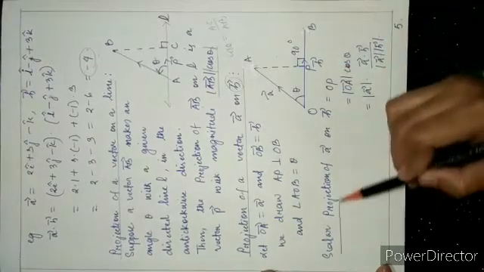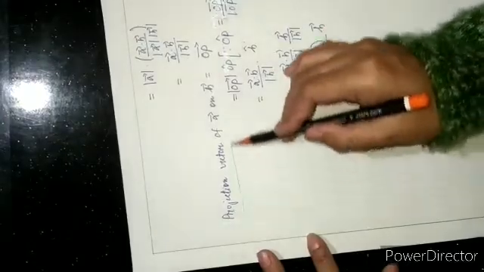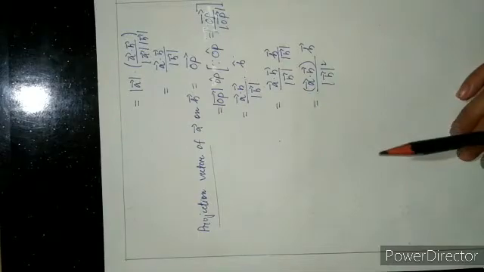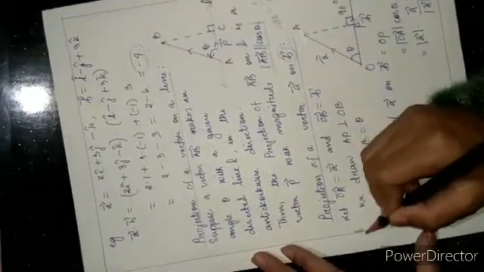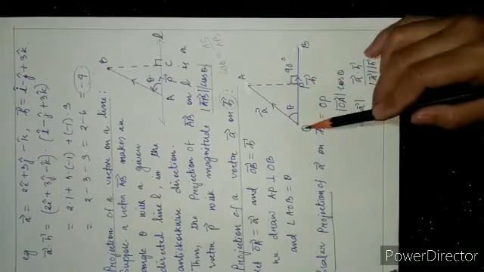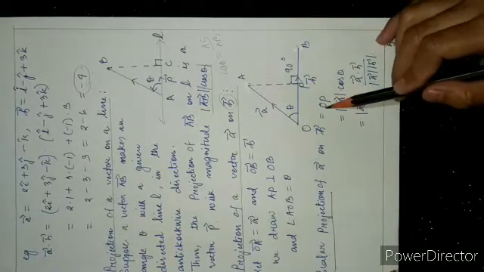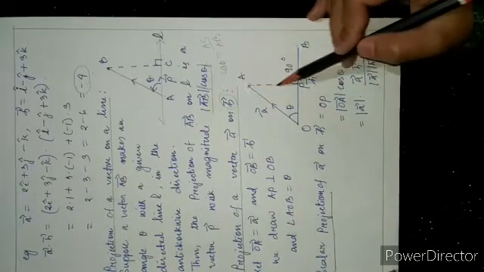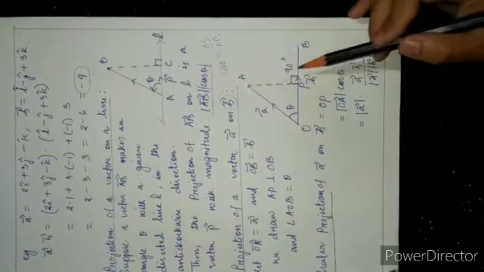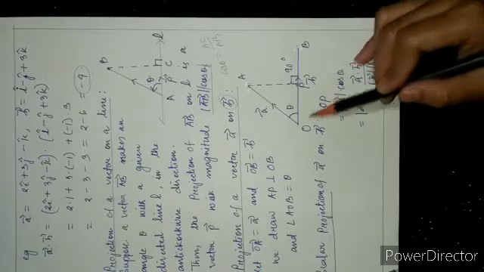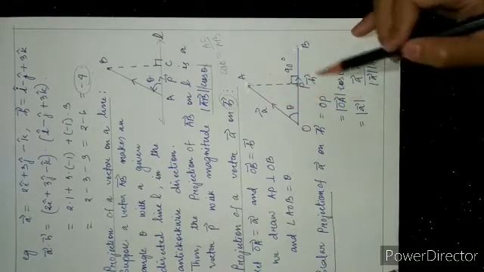There is scalar projection and projection vector. Scalar projection of A vector on B vector is different from the projection vector of A vector on B vector. This topic is important. Now scalar projection of A vector on B vector is the scalar OP, the distance from O to P. P is the point drawn from the terminal point of this A vector, perpendicular to OB vector. That point is P, and this is AP. In OP, the distance from O to P is the scalar projection of A vector on B vector.